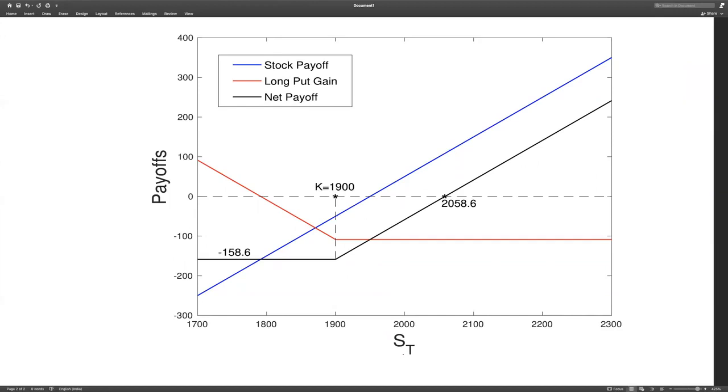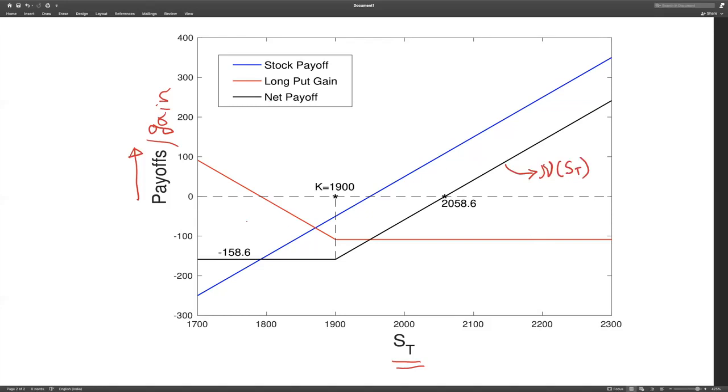We can draw the payoff graph for this problem, and it is given by this. Let us try to understand this payoff graph. The x-axis is taken as the spot price of the stock at the expiration time, that is ST. So this is considered to be a variable, and the y-axis is taken to be the payoff or gain. Okay, so it can also be gain. So here you can see that the black line is the net payoff that we have obtained.